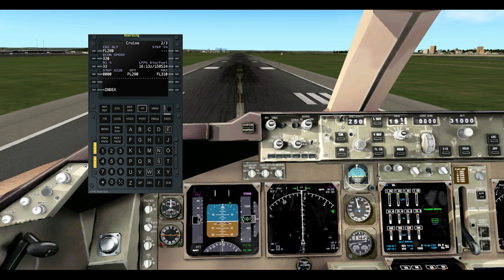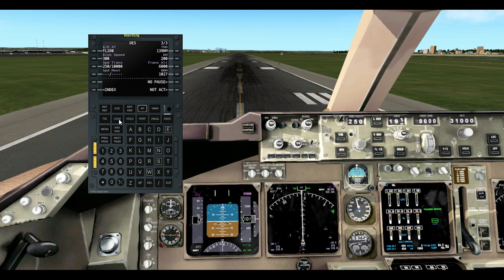You also have the ETA and fuel, so estimated time of arrival and fuel that's remaining, and for the descent page, you have the remaining distance to the top of descent, the flight level your cruise is at, so the flight level that you will start the descent. You can set here the speed transition again, and the transition altitude, as well as the QNH. You can set it for the descent once you have the information from the airport or from the charts.